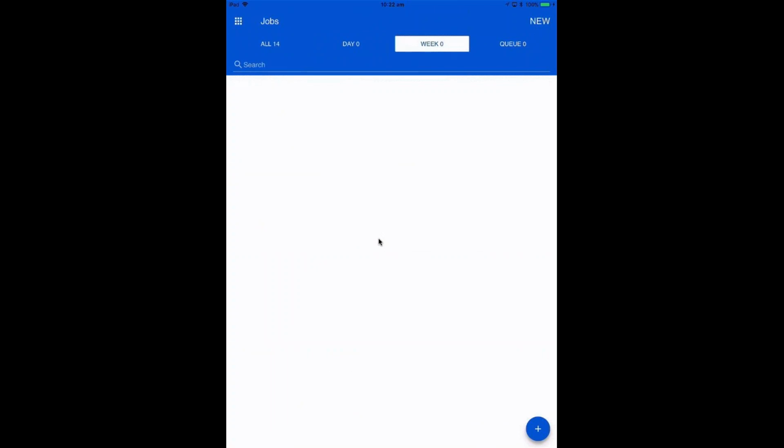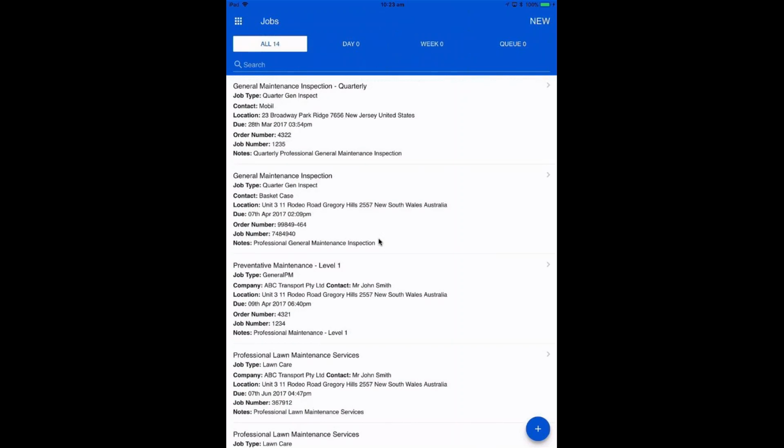The queue function, and we'll cover this off in jobs, so I don't want to get into too much detail now, but in the queue function, you can assign, if you've got multiple contractors working for you, for example, you can push the job out to all of the contractors, and whoever accepts it first gets it. So it's kind of like a taxi queue or taxi rank solution, and it's more done for the contractor type environment. So I don't care who does it, as long as someone does it quickly. It's a good thing for emergency type work. Dispatch it, whoever swipes it and gets it, and it disappears from the job list as soon as somebody has accepted it.